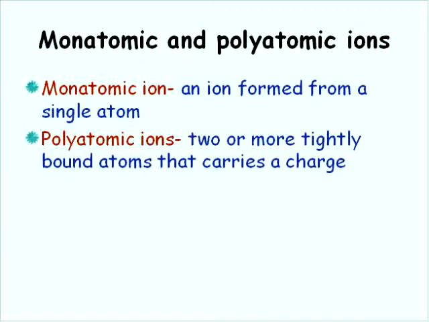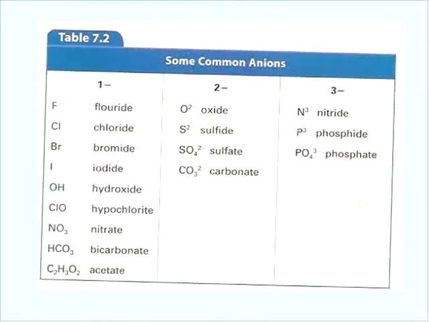Okay, and the last part I thought I'd just talk about, monatomic ion. Ion formed from a single atom. Polyatomic ions, 2 or more tightly bound atoms carry a charge. These travel as a group, okay? They kind of stick together as a gang. Here we have some monatomic. These are monatomic here, just 1 atom. And then polyatomic, more than 1, would be the blue checks. And they travel as a kind of like a single unit.